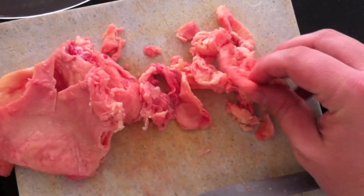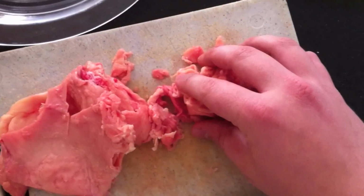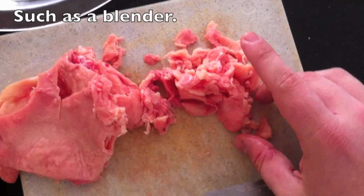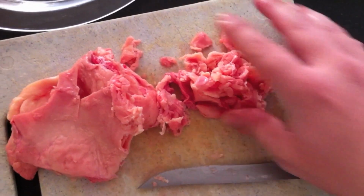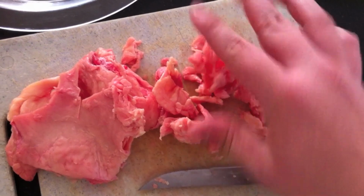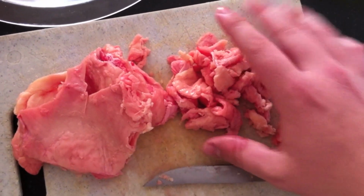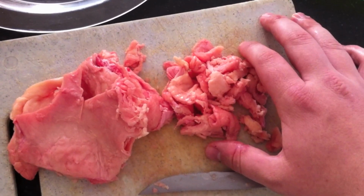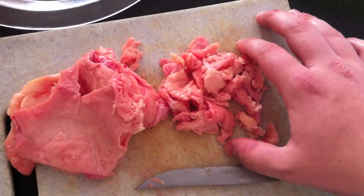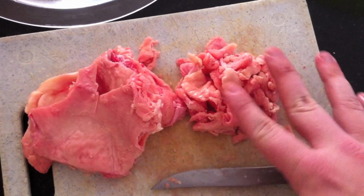And then what you want to do is dice it up. The guy I looked up on how to make this recommended using a food processor. I don't have a food processor, so I'm just cutting it up by hand, which I'm finding is a little harder than it might have to be. But that's what I'm doing for now. The point is you want it to have as much surface area as possible for when you actually render it. It'll help it melt down faster, and it'll speed up the whole process, which apparently takes a good while. So I'll let you know how that goes when I get there.